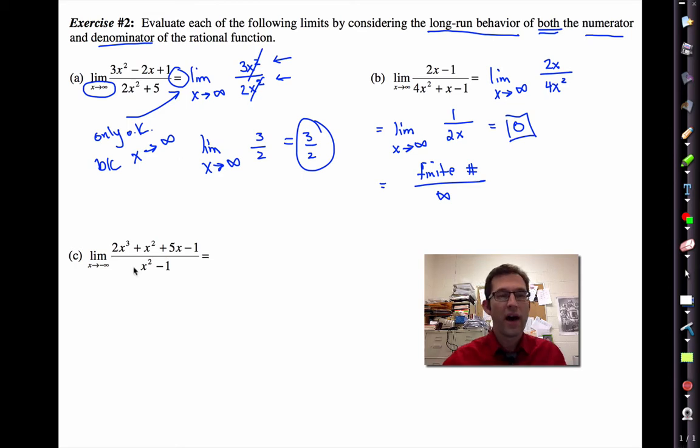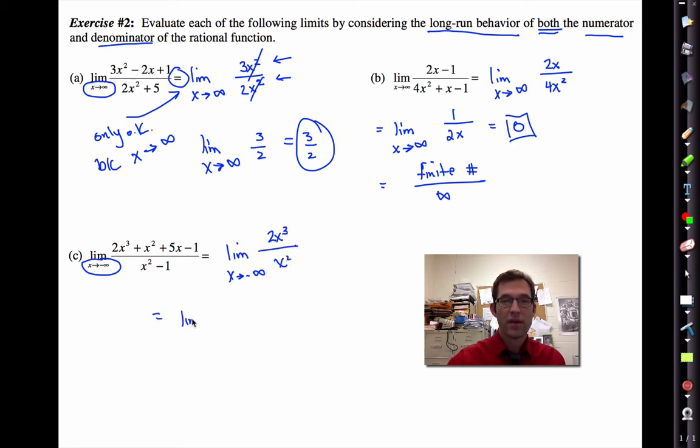All right, let's go through it. Again, infinity, negative infinity doesn't really matter in terms of dominant term analysis. Because x is heading to negative infinity, I can take just 2x cubed in the numerator. I can just take x squared in the denominator. This gives me the limit as x goes to negative infinity of 2x. And now that is going to be negative infinity, right? And it's going to be negative infinity since I plug larger and larger negative numbers in for x, and then multiply by 2, I'm just going to get larger and larger negative numbers.